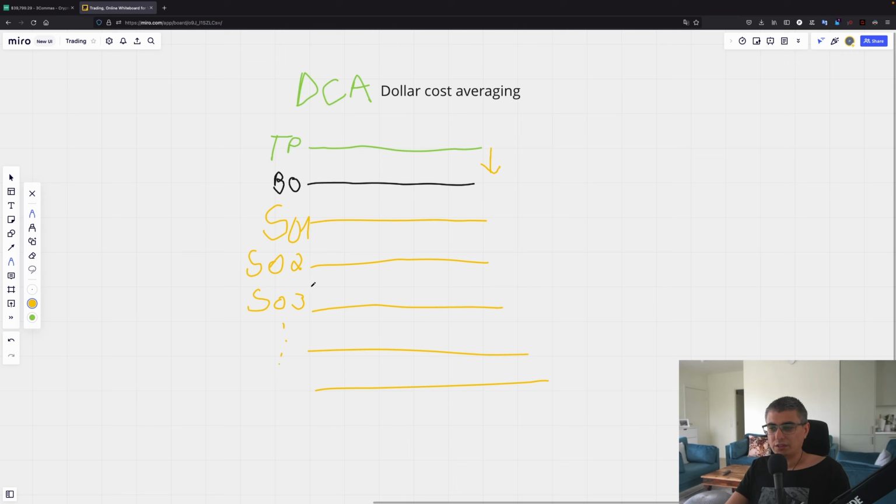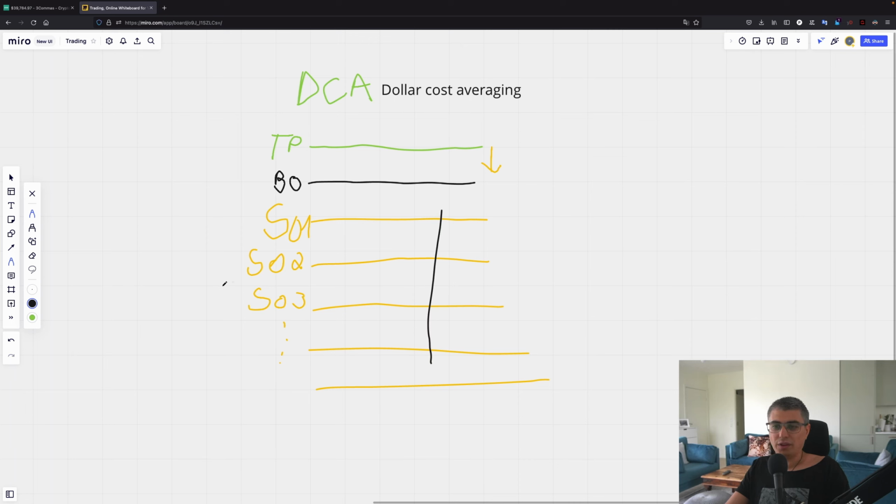Now, the more orders are filled, the lower the bounce back needs to be for you to take profits, because you want to take advantage of the fluctuations in the market and to make money on that. So let's say that you fill all these orders right here. Then the take profit, instead of being there, could be somewhere around here. So if the price bounces from here, it doesn't need to reach all the way up to this level right here, but only here. And after it takes profit, it will start a new deal again based on your starting condition. Now, this is my understanding of these bots.